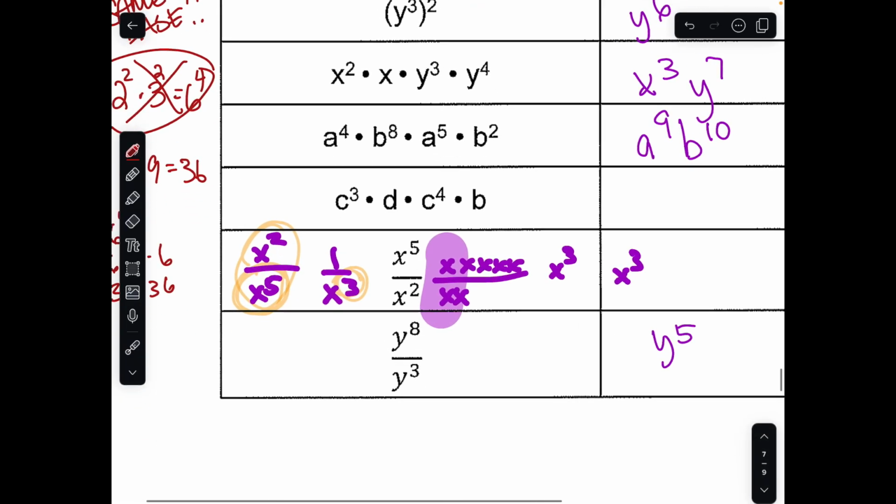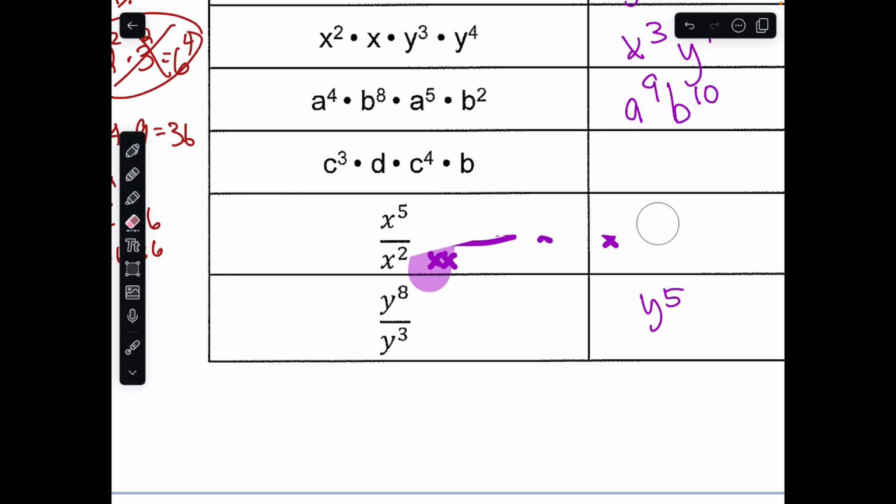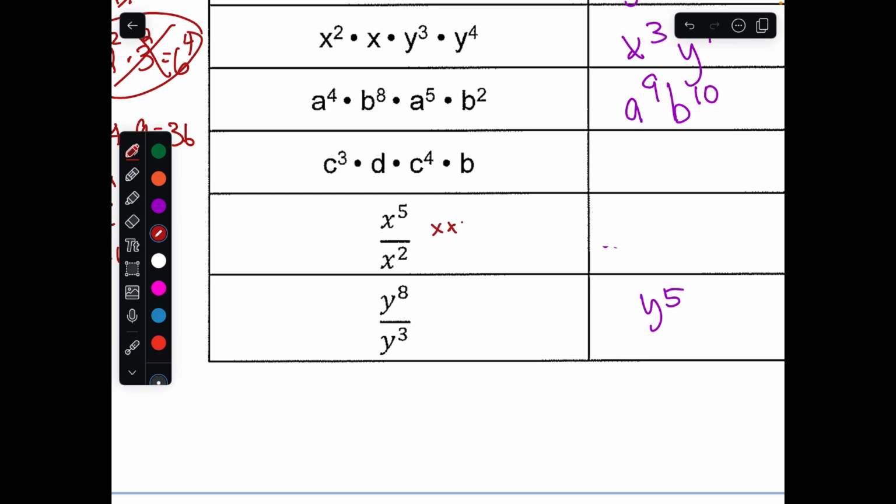All right, so then we slide down here and we're dividing. If we multiply and we get to add, we divide, we get to subtract. So I can use the subtraction rule here. Let me just clean this up for you because we talked about this in class. So I still have the notes on here. If I look at this from a logical standpoint, I have 5 x's on top and 2 on the bottom, and these would cancel this one out, and I have 3 left over on the top, right? So I'd have x to the third. Or I could have said that 5 minus 2 is 3, and that's how you would get that.